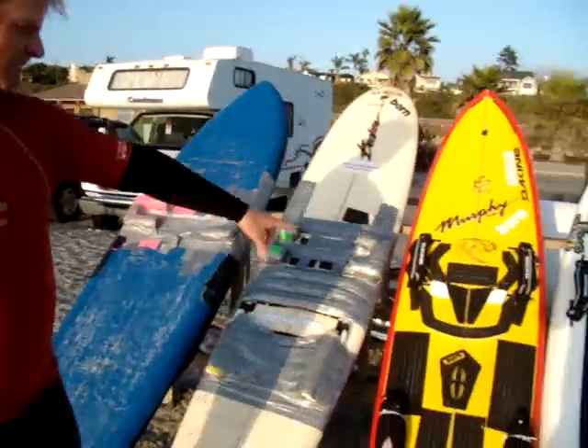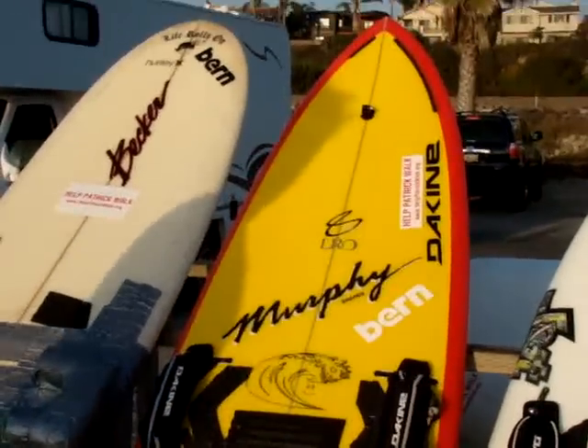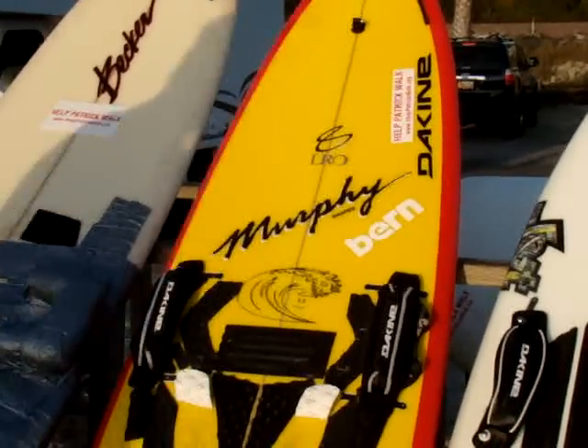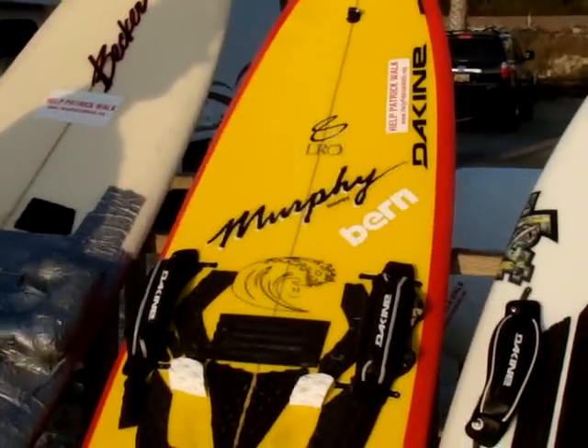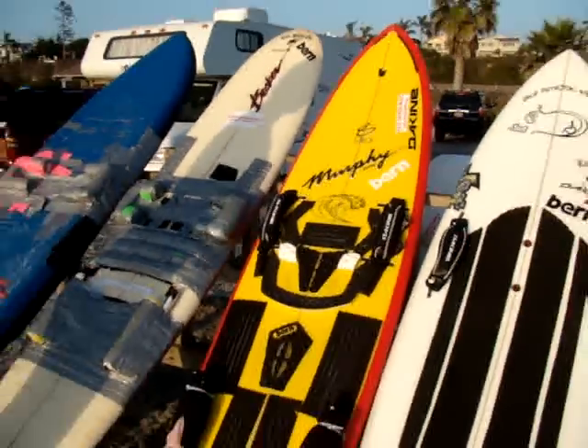So I went and talked to Dennis Murphy, showed him some drawings and some ideas, and we built this board here. This board has a lot more rocker and it's a quad fin setup. It's really designed to surf and do a lot more than just plow through whitewater or mushing waves. He can actually surf this board — he can pull into the tube and do turns.